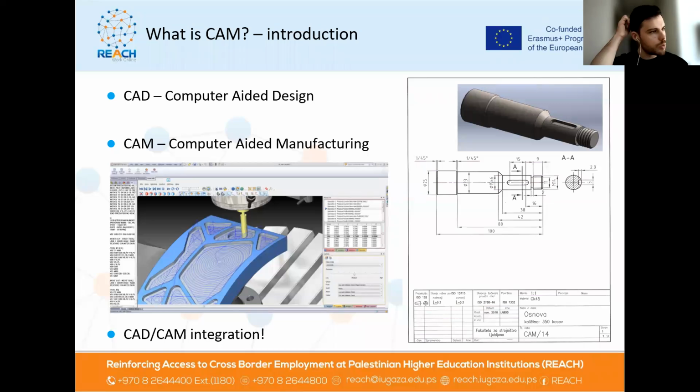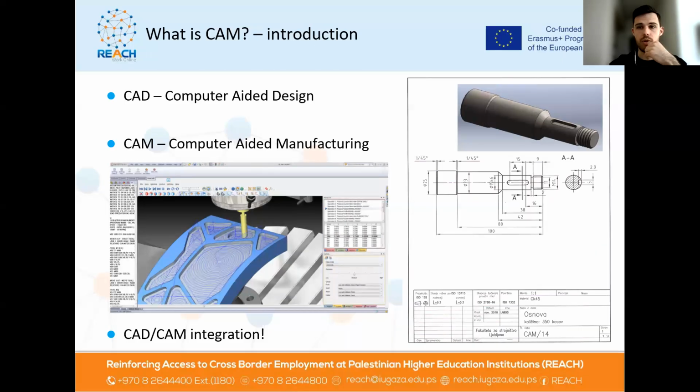When you have one idea, usually you start with a paper and this idea of some new product. I don't know, here on the right side you can see just a shaft, and that idea you then use a CAD program, which is a computer-aided design program, where you can actually go from paper drawing, 2D drawing, into the 3D space, and you can create the whole object.